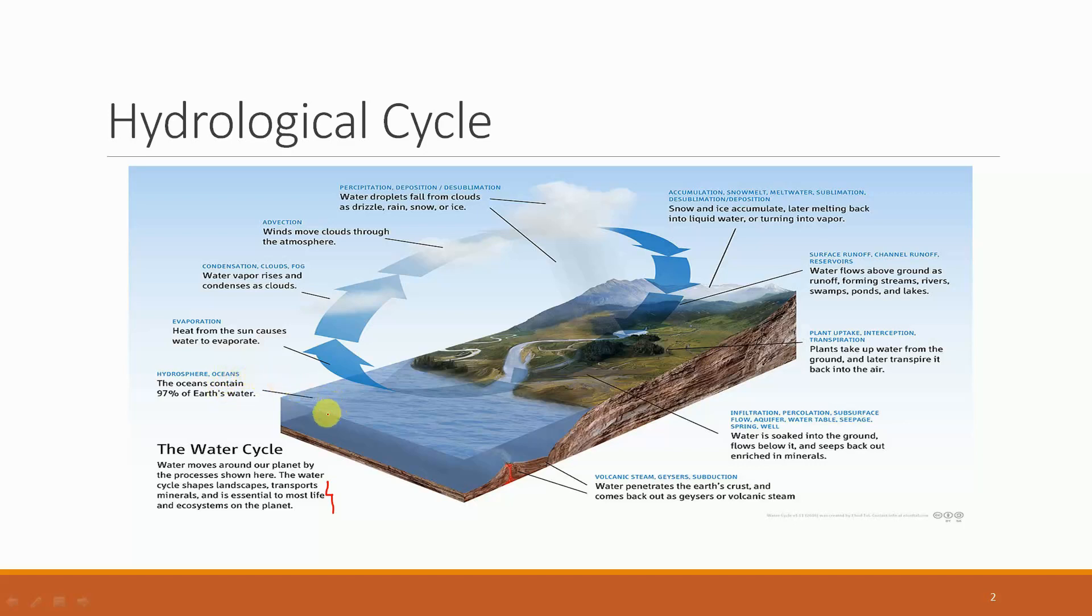Now, you should know that the cycle starts from the perspective of the hydrosphere. So let's start the cycle beginning from the hydrosphere which is largely the oceans and other water bodies. Earth is largely 97% water. Water from these water bodies evaporates and reaches the atmosphere.